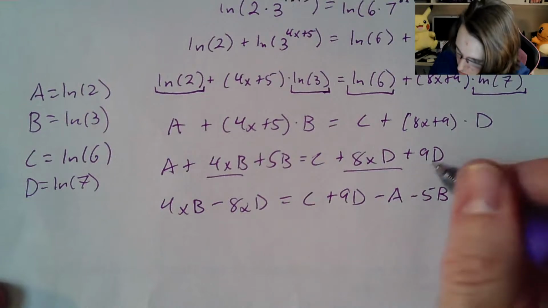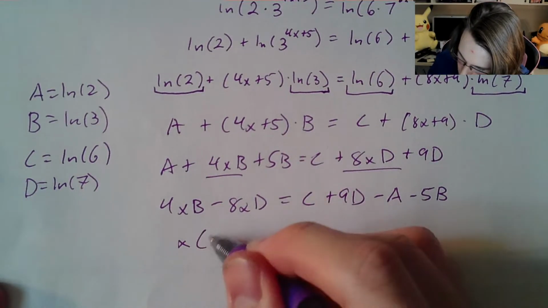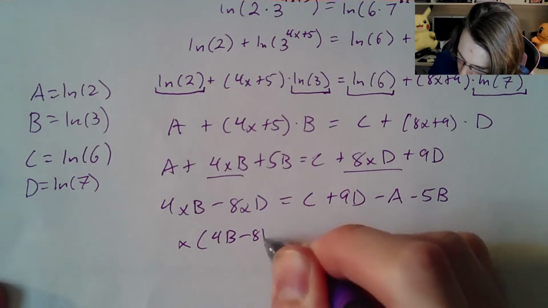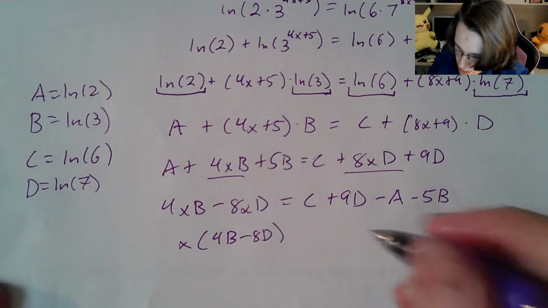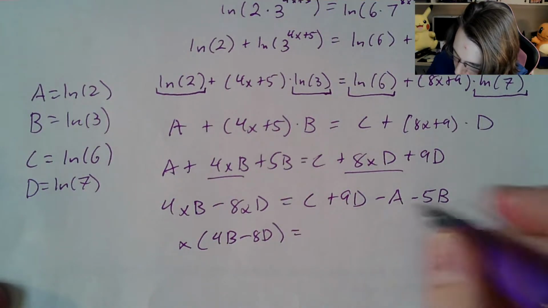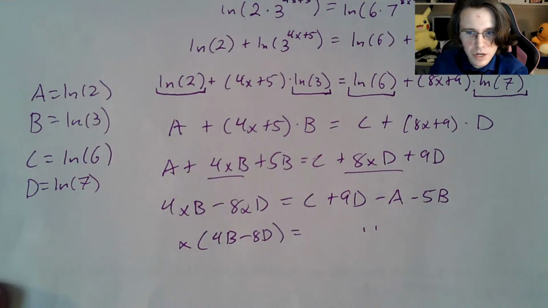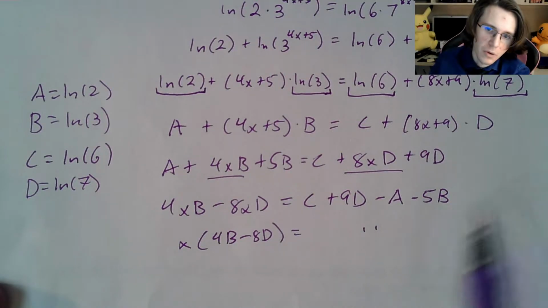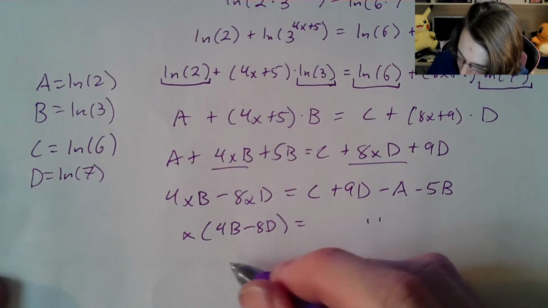Continuing on, we now need to factor out an x. There's an x in both of these, so we can rewrite it as 4b minus 8d with the x on the outside. The idea is if I redistribute it to get back to this step, the right-hand side, we just copy. Remember the little trick to be lazy about it? Put two little tick marks. We call that a ditto, just like that Pokemon Ditto, and that copies the entire line above, so we don't have to write it again.